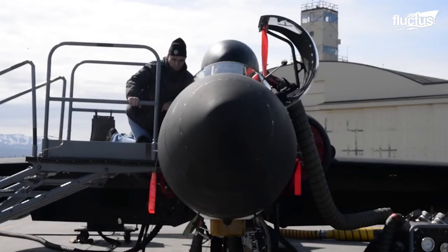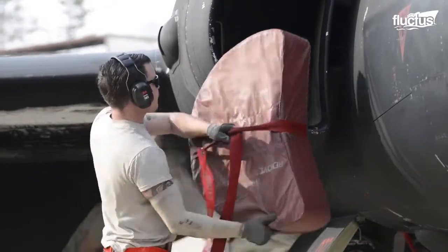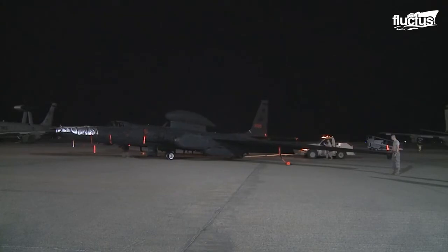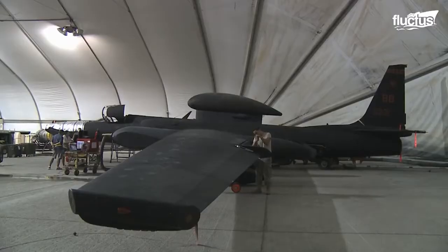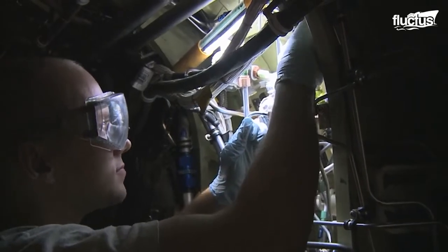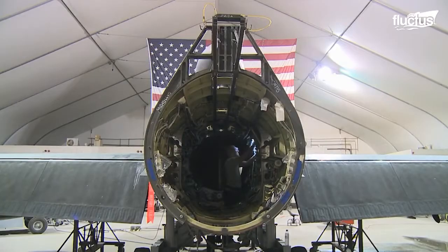As very few planes are designed to operate this way, U-2 maintenance can be very different from what ground crews might encounter with other, more versatile aircraft. To ensure every component is given the proper attention by trained personnel, every part of the U-2 has its maintenance team assigned to it. This means only crews specializing in those systems are qualified to inspect and repair them.